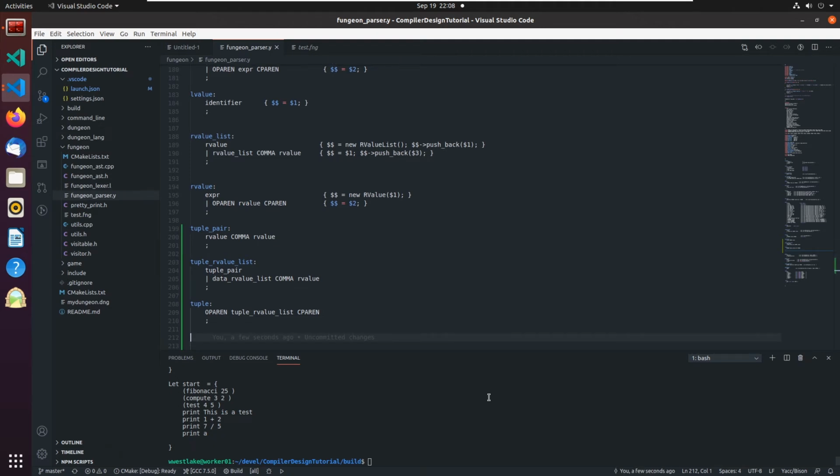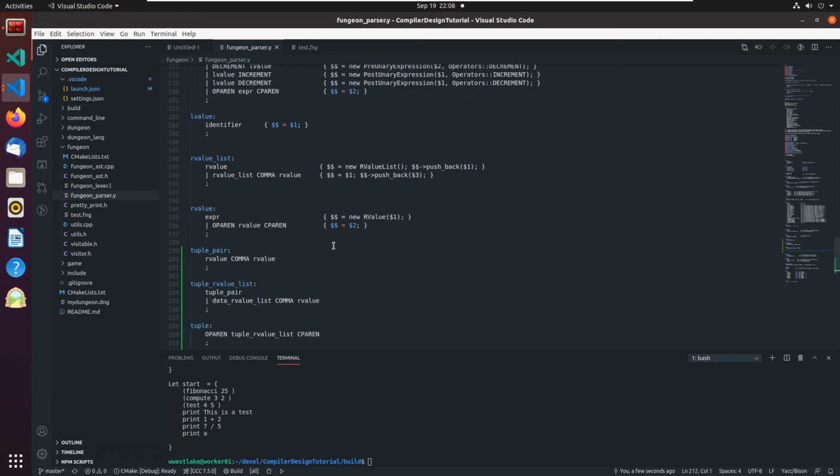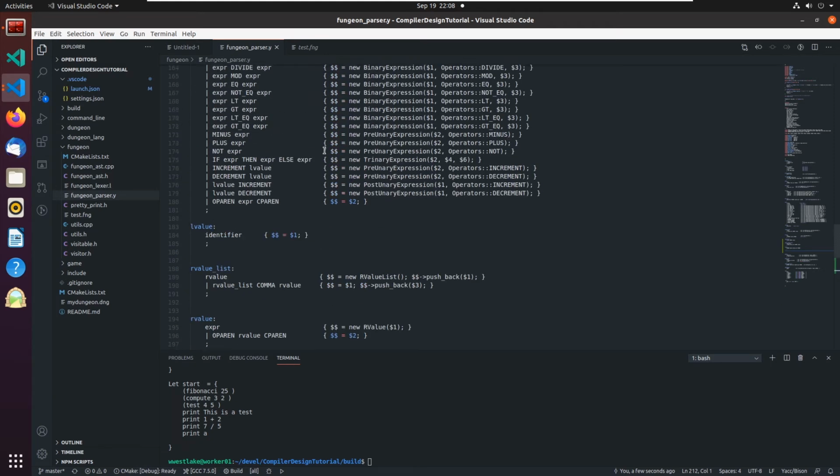So for a tuple pair or a tuple R value list, we can create the same kind of R value list that we created here. So a tuple pair and a tuple R value list have to be the same thing as an R value list.